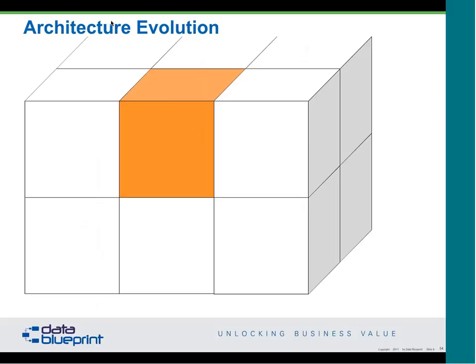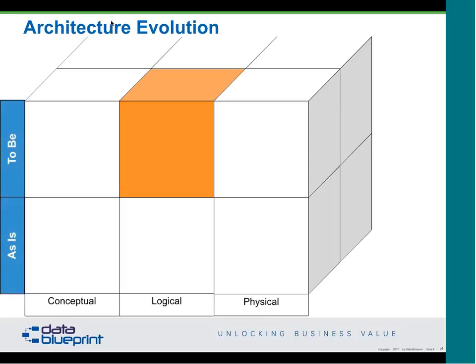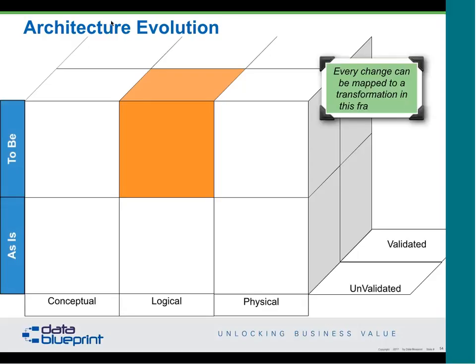Now, we're heading towards our case study here. I've got a couple more slides to get through as we do this, but I want to show you that this is the world we live in from an architecture perspective. All of our architectures can be classified as is or to be, whether it currently exists or whether it is what we hope to build after we finish, and whether our architecture is conceptual in nature, logical in nature, or physical in nature, and whether the architectural components have been validated or unvalidated. And what we'd like to try to do is to map every transformation onto some of this and move all of our architectural components into the validated state.